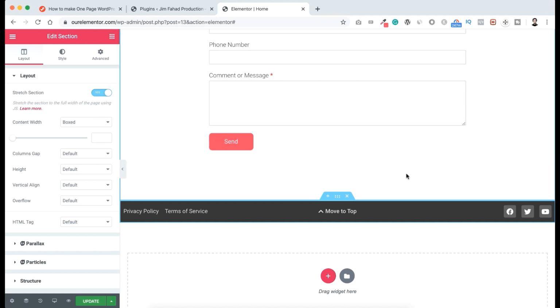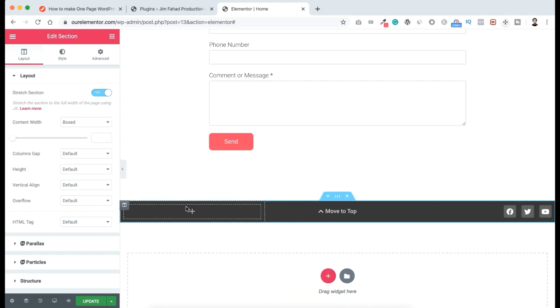Here we go. So here on the footer I have created a button, it says move to top. If we click here, that will jump us to the top of this page, and then here on the right, here is the social icons again, and here on the left you can add your privacy policy, terms of service, or disclaimer pages link here. Let's say if you don't have your privacy policy or terms of service pages ready, and if you don't want to use that, just right click here and you can delete it.